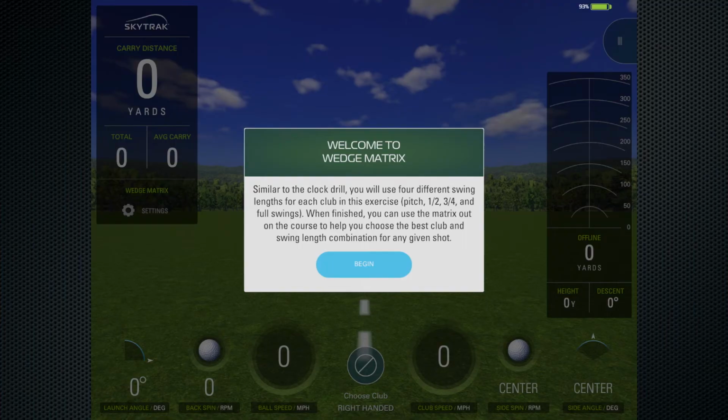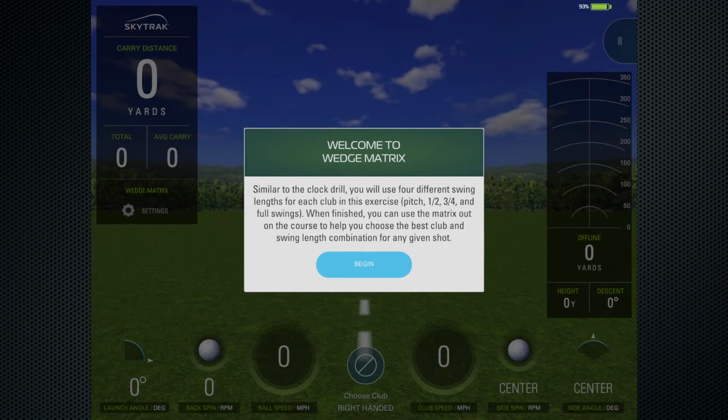What does that mean? It means the more times you do the Wedge Matrix drill or practice session, you're going to be able to take those results and those habits that you've built here in your practice area on your SkyTrak out on the course. So you know, I've got a 50-yard shot for me on the Wedge Matrix with my sand wedge or with my lob wedge, whatever the lie dictates for you is a particular shot. This will help you navigate through that.